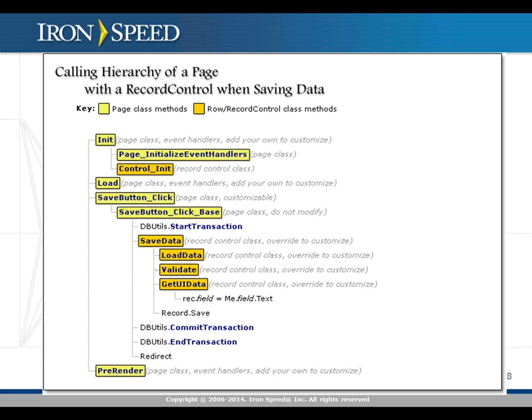They should get a raise. So they save it super fast in 10 seconds. Then when the first user goes to click Save, IronSpeed will automatically check to make sure that the record has not been tampered with since it loaded it. And if the data has been tampered with or adjusted, instead of overwriting and losing all of the other user's changes, IronSpeed will give you a warning and let your user know that, hey, the record changed. Saving could lose some data. Are you sure you want to do this?